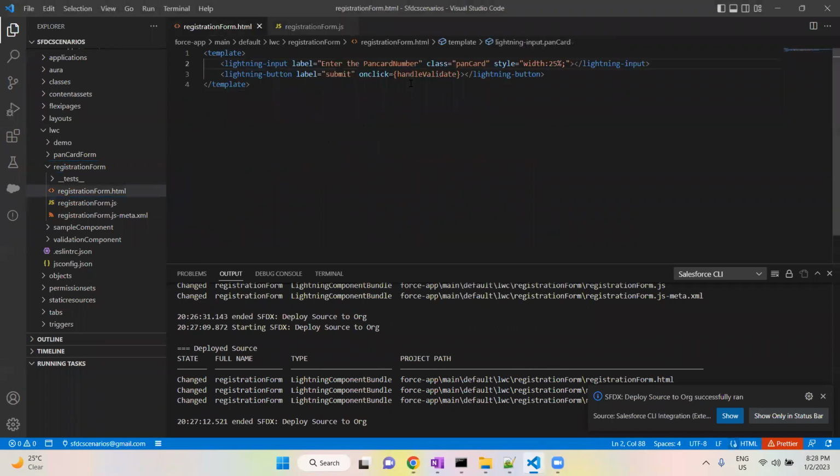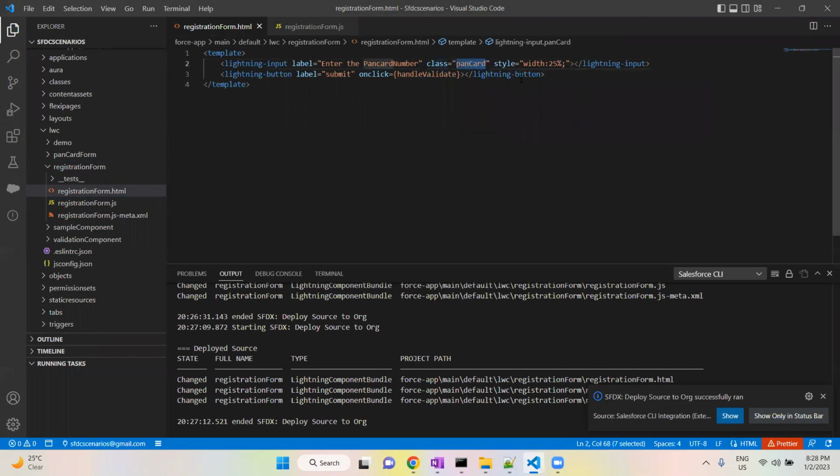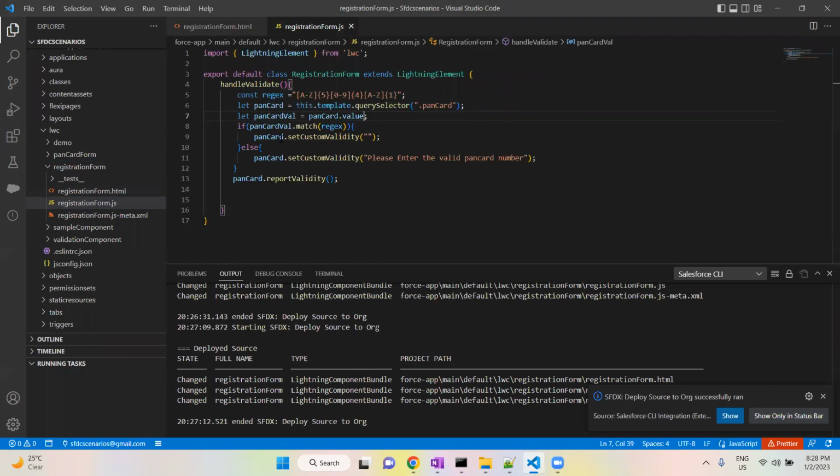That's it. Let me re-explain this program one more time. We created one input field, a class for it, and some style. We defined the regex, created one variable, and queried the input field class, getting the value with the help of the panCard variable.